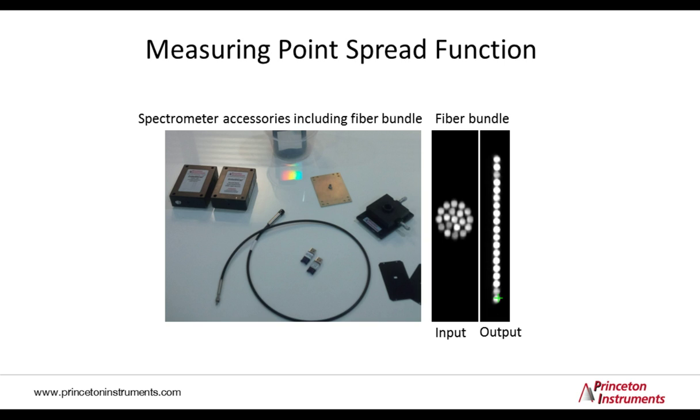We can measure and visualize the point spread function of the instruments, and a fiber bundle can be a good point source for that. Here is the image of a fiber bundle. On the input side, it's a circular arrangement of fibers. On the spectrograph side, and I showed a couple of images of that already, they are arranged in a linear pattern that is vertical on the spectrograph.